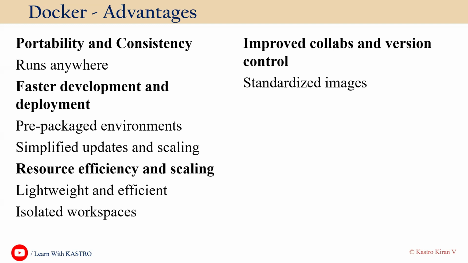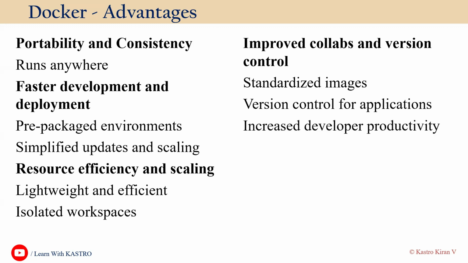And the next one is version control for the application. Docker images act as the version control system for your applications. You can easily track the changes. You can easily roll back to the previous versions if needed. And you can also ensure consistent deployments across different environments. That is also a possible scenario with respect to Docker.